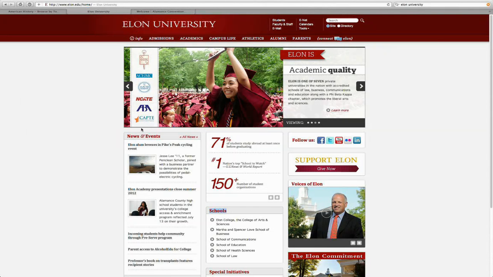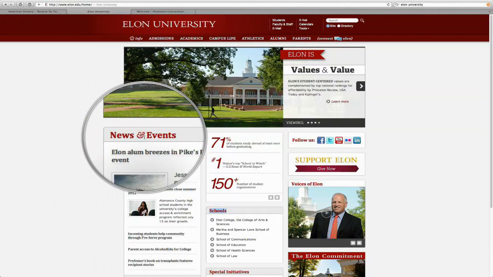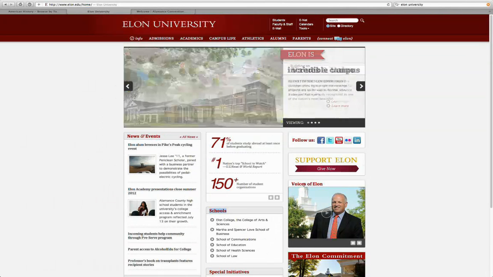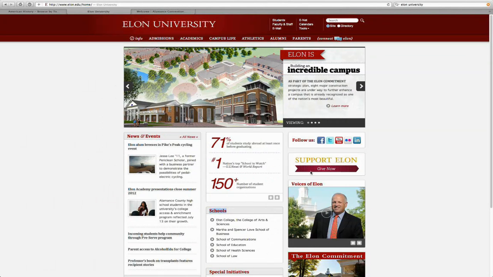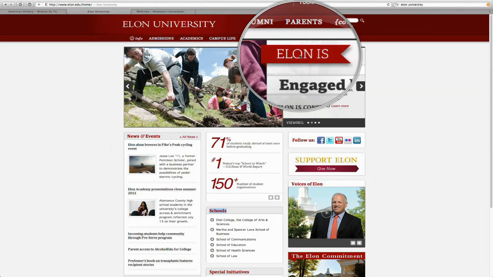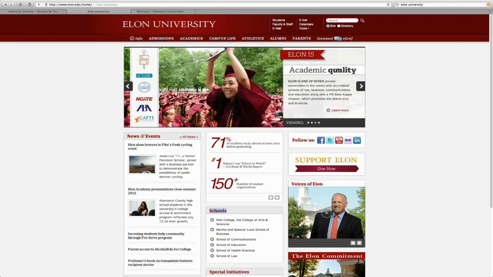If we scroll down into the page or look down into it, we see other content regions. This particular one's called News and Events. Here's one called Schools. Here's one called Voices of Elon. And up above here in this large animated interactive graphic, we actually have a section here with 3 different headings. This banner graphic says Elon is, and then underneath it there's rotating thematic subheadings here.